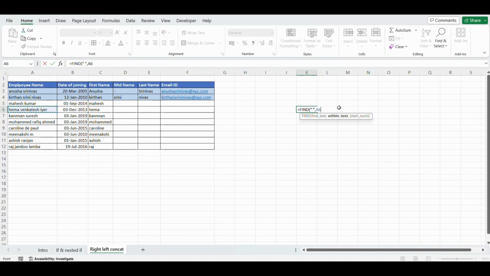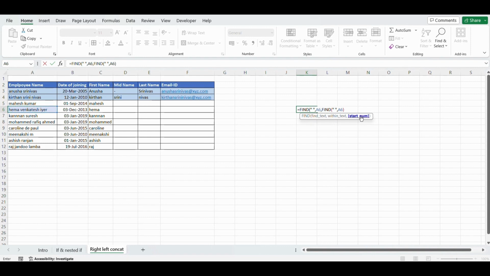So we have given within text, but now we need to give the start number. From where does it need to start? The search needs to start after the first space's position. So the start number will be the first space position plus 1.